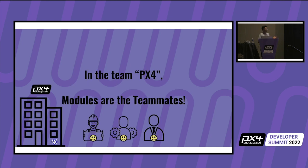You can imagine PX4 as a company, and NuttX is like the building that it lives in. It's an operating system, super basic. And you shove in all these workers in that building, and these workers are the modules. They can talk to each other and figure stuff out and make the drone fly. They're like teammates.